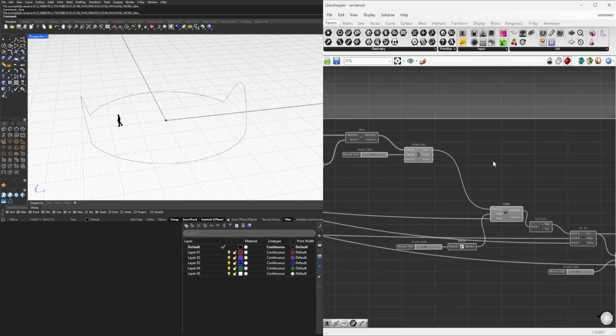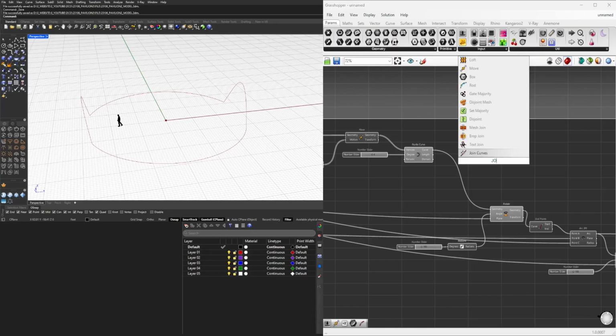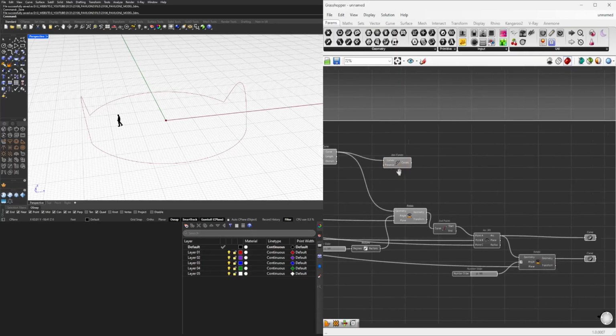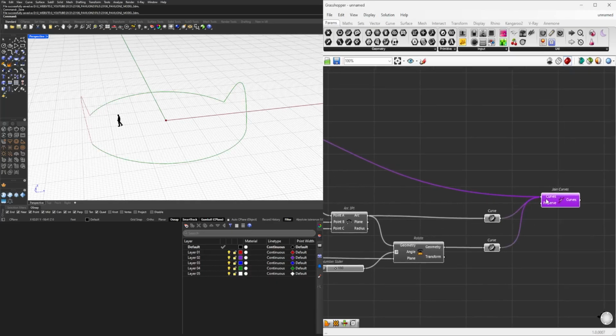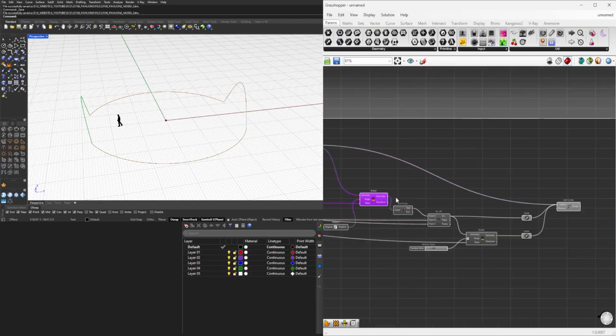And let's join those together. So let's go to join curve. And also this one. When you hold down shift, it lets you add more than one input.